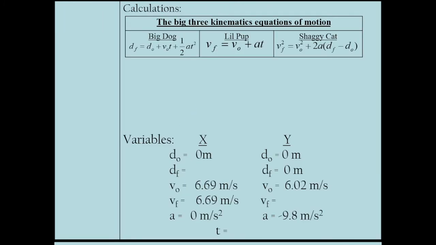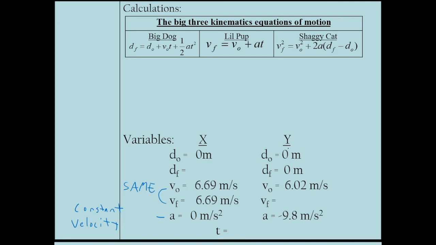So now that I have the variables that I solved for on the last slide, you'll notice that VO and VF in the x direction are the same again. And we said the reason for this is that acceleration is 0, meaning that we are moving at a constant velocity. Therefore, our velocity should be the same in the x direction. So let's go ahead and start by solving for our VF in the y direction.